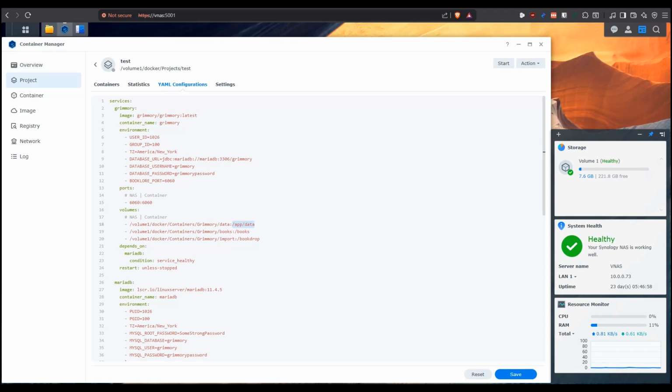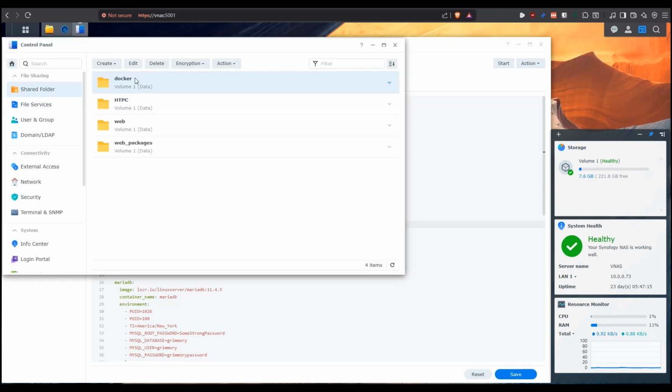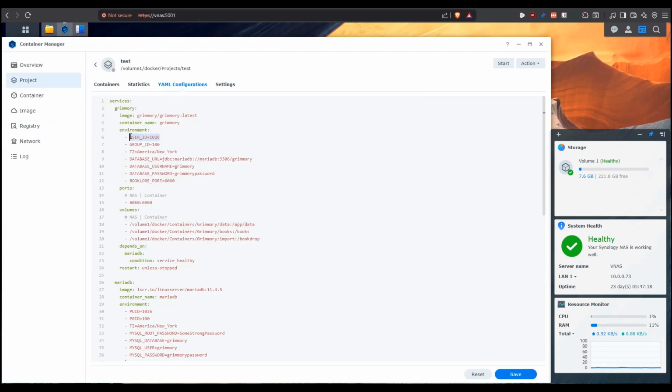This kind of message that we saw from the person that said the mount was improperly configured could be that one of these values was wrong, or that the user that you are running the container as does not have permissions to that folder, or that you didn't assign it a user and it's trying to run with another user, and obviously it will not have permissions. So that is the thing that you have to look for. That's what you have to fix to make sure that your container can run as a specific user that has permissions in your NAS, and that you mount the directories to the proper place in the container.